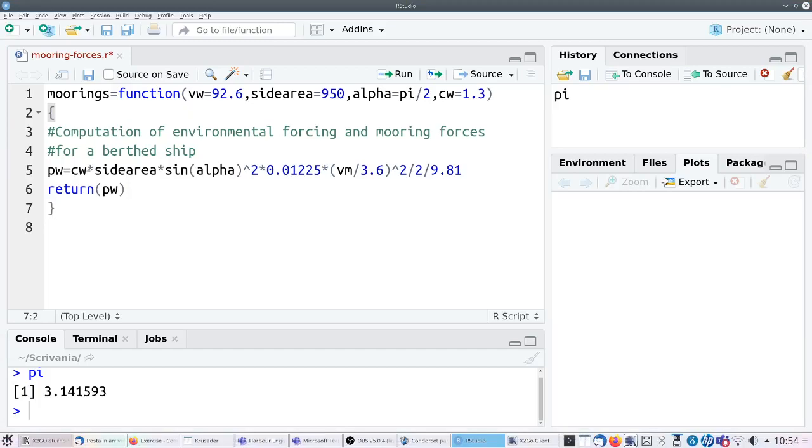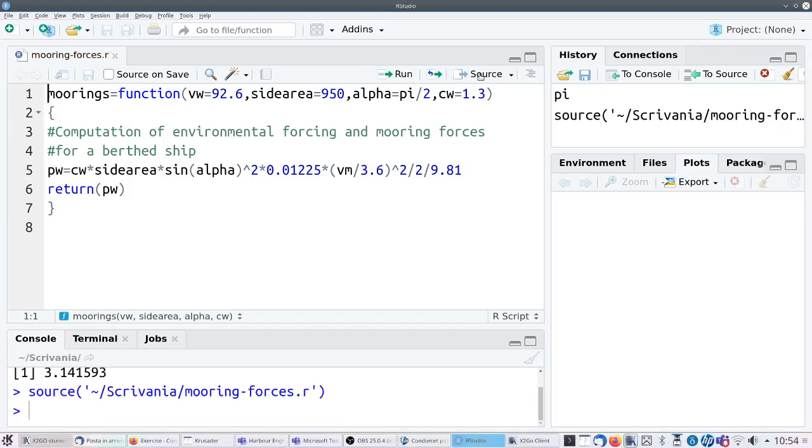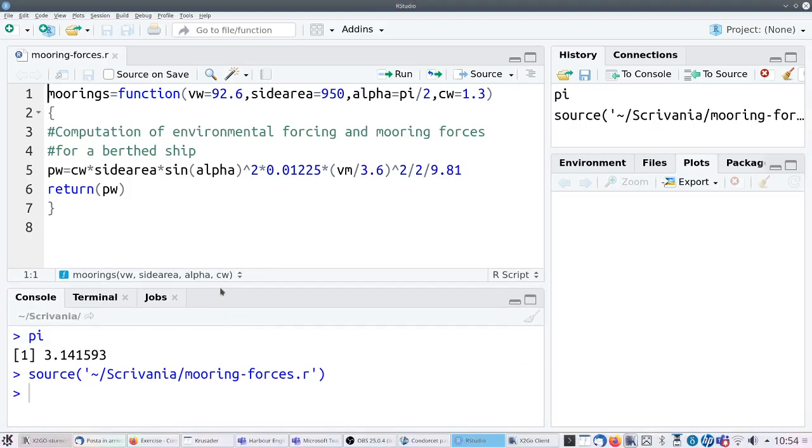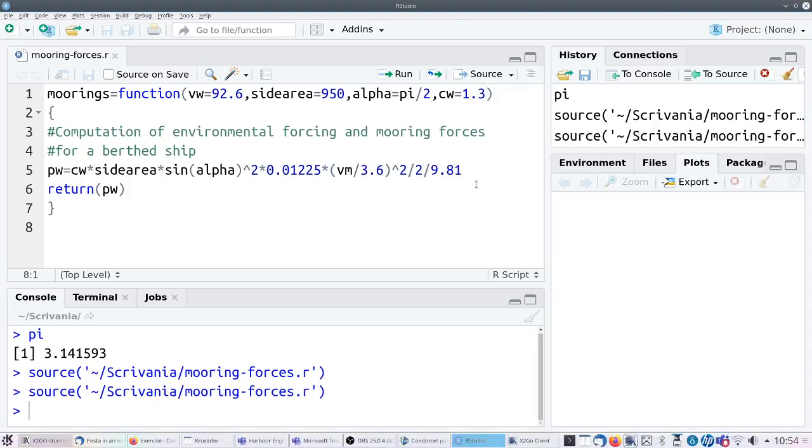And I think at this stage we can run it. In order to run it, I have to source the function. I clicked on, I'm sorry that you don't see the mouse, but now you see the black rectangle. I clicked on source. And you see on the console, the confirmation appears that the function was sourced. I can do it again. And when I sourced, I didn't find any error, so I hope it is fine.